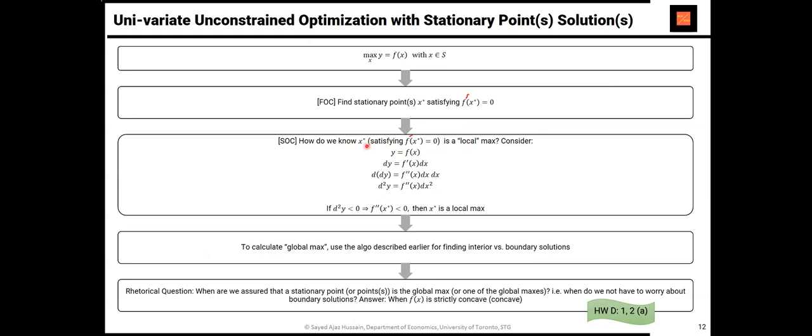You know, and I know you've taken second derivatives and found negatives, but let's actually try to utilize what we've seen in the past lectures. Imagine that y is equal to f of x, so the value of y depends on a function and the value of x. Imagine changing x a tiny bit. What would the change in y be? By total differentials, the total change in y is going to be equal to the partial derivative of f with respect to x times the total change in x.